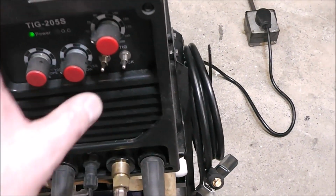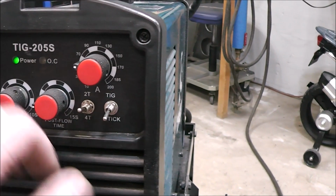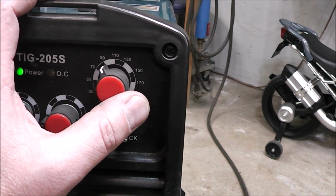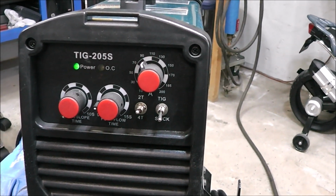So we are going to want to turn it over to stick welding, because we were TIGging the last time. Let's say we'll go up around 90 amps. We're going to use some 1/8 inch 7018. We'll just lay some beads.